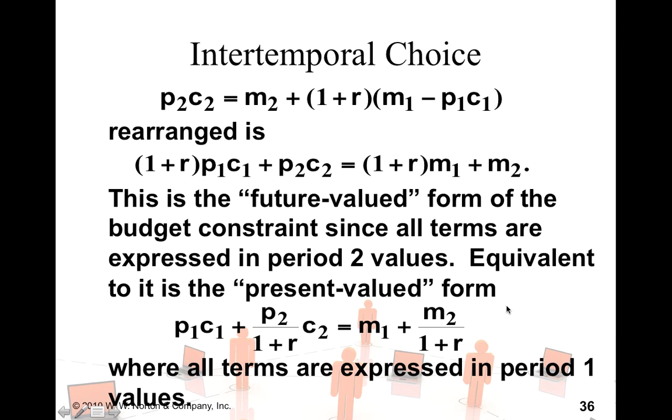Even though that is a good form for understanding the point-slope form, you can also look at what would be the present valued form or the present value budget constraint now when the prices are positive. As you could expect, when p2 was 1, this was just c2 divided by 1 plus r. Now, because p2 is greater than 1, we have that presence here. Same for p1. So those terms appear in this budget constraint because we are assuming the prices are greater than 1.